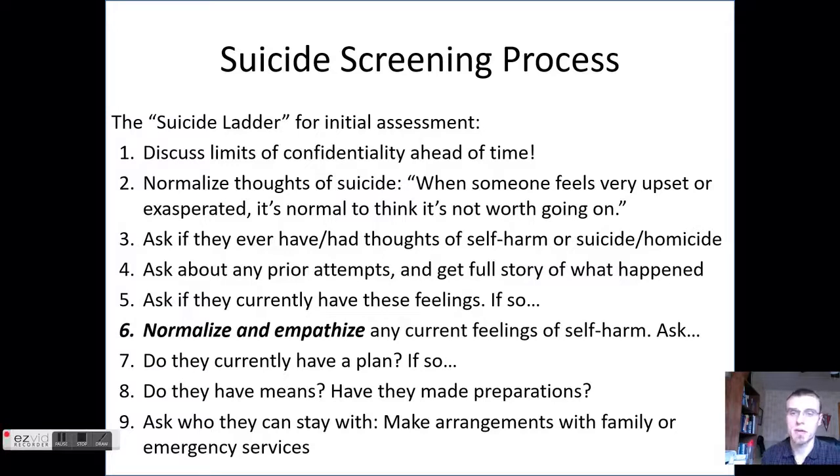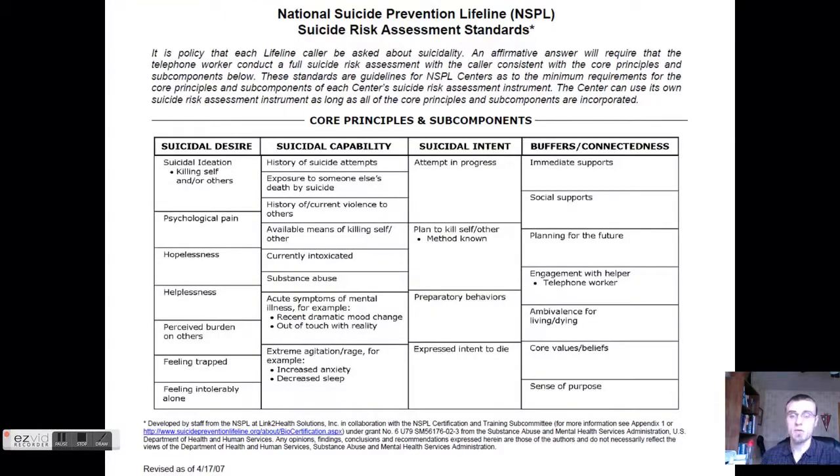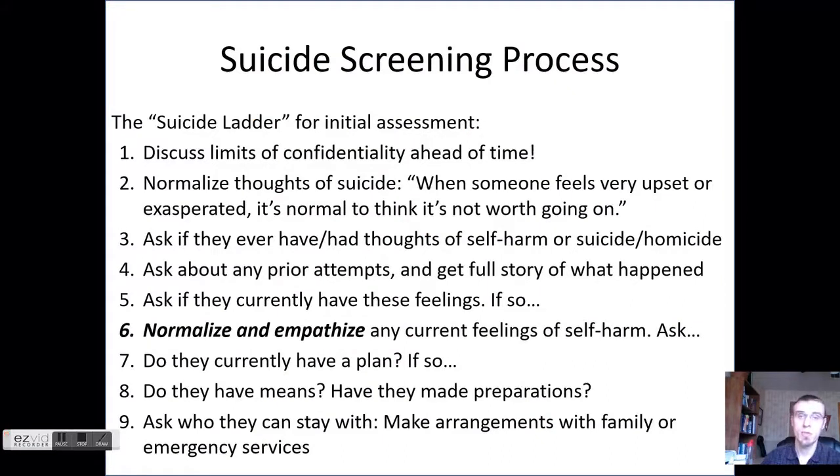Of course, before doing the suicide ladder screening, it is very important that you discuss the limits of confidentiality, because somebody who is reporting significant difficulties in these 4 areas, right? They have a desire, they have the means, they have a plan, and there's nothing holding them back. There are no buffers. Those 4 components are what lead us to decide whether or not we need to breach this person's confidentiality to ensure their safety. So we have to make sure to mention that first before we go any further.